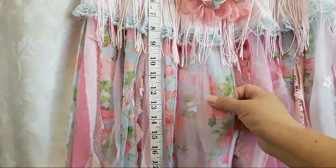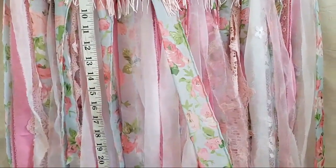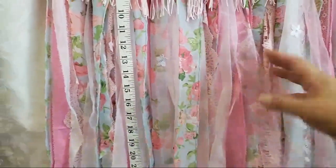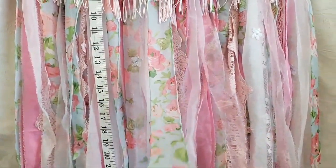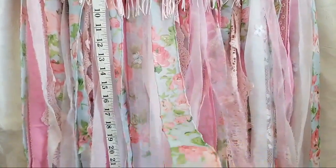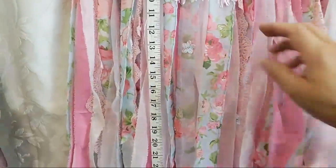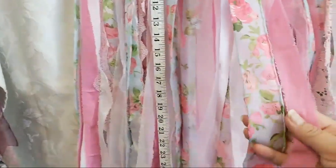And my first choice was, I decided to use this fabric, which took me a long time to decide which fabric to use. And once I choose the main fabric, then I go and I pull colors, and I make decisions on what colors I want to pull. So this is actually a chiffon, and it's torn. You can see I tore it. And then I mix in another base color. So you can see this.